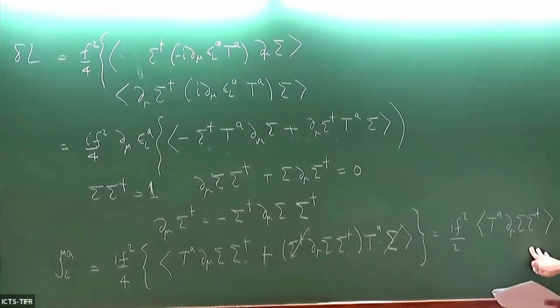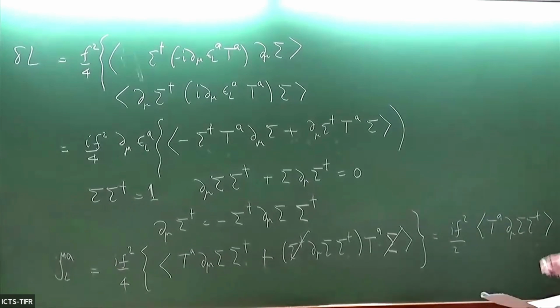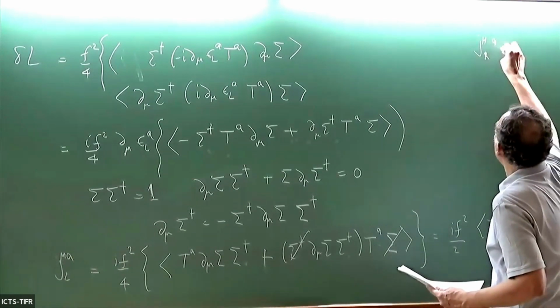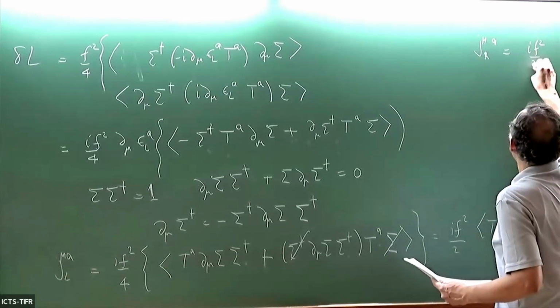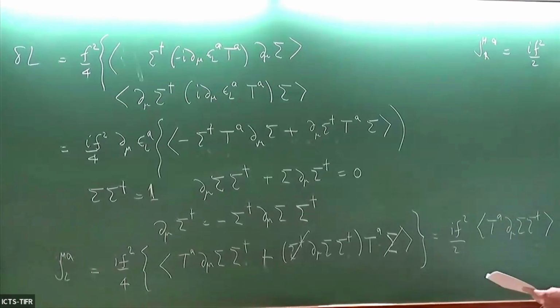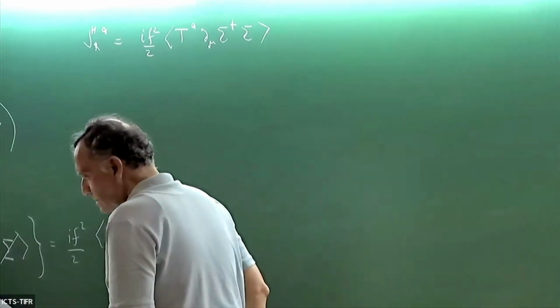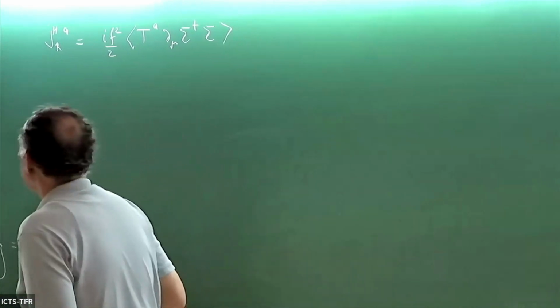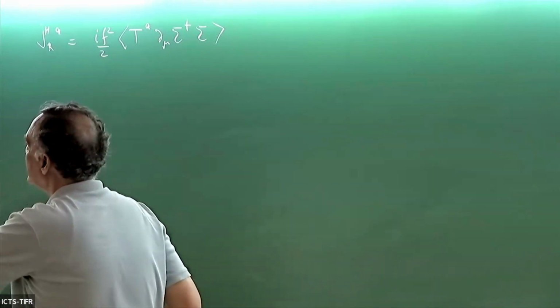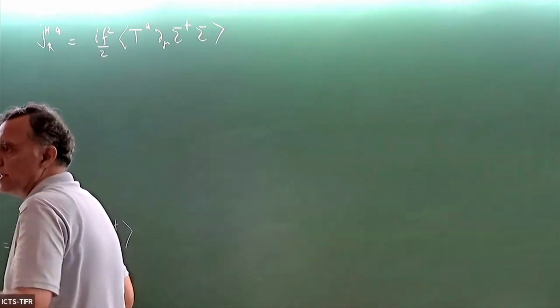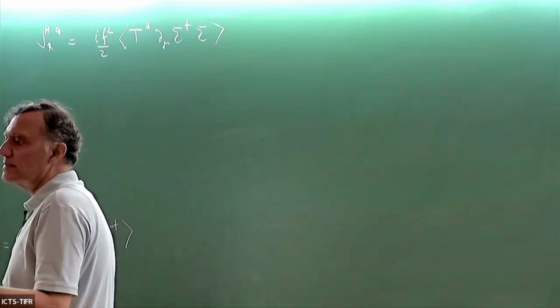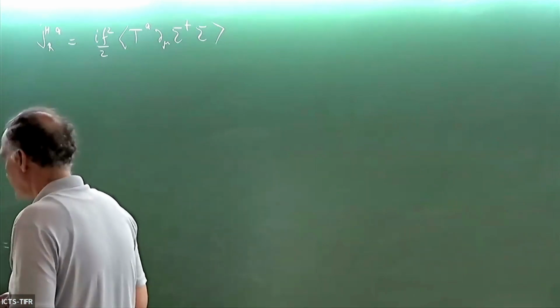So this is the left-handed current, and the right-handed current is given by the parity transform. That's given by I F squared over 2, and parity means pi goes to minus pi, or sigma goes to minus sigma. So this is TA, d mu sigma dagger, sigma. So we have the currents corresponding to the QCD currents, the flavor symmetry currents of QCD. We have the same operators in the chiral Lagrangian, because the one thing that the EFT knows about are the symmetries of the original theory, so you can calculate the symmetry currents.